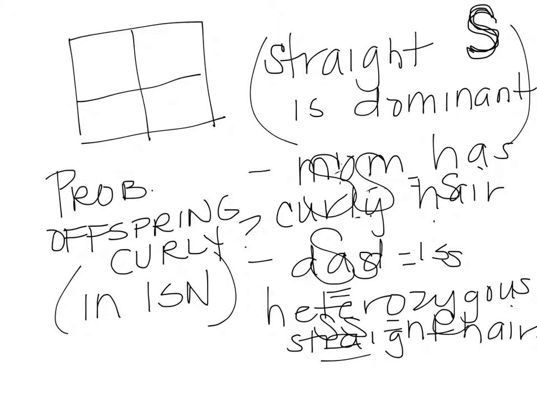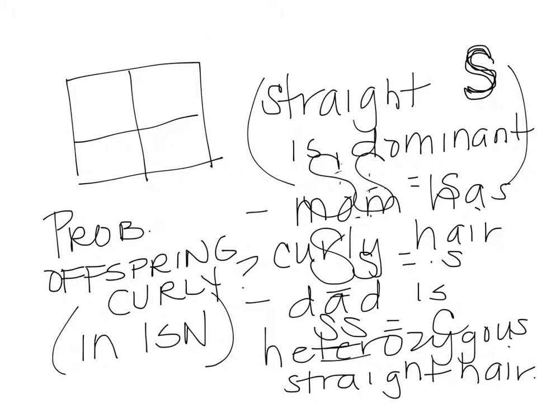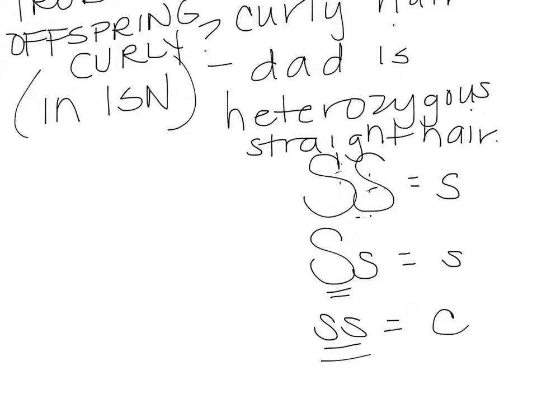Ooh, boy, I made a mess of that. Okay, so mom has curly hair. So it doesn't matter whether you put dad here or mom here, it doesn't matter. I'm going to put mom up here. So, ooh, geez, I just broke my own rule. That's bad news. Okay, so mom is lowercase s, and then it says that dad is heterozygous straight.